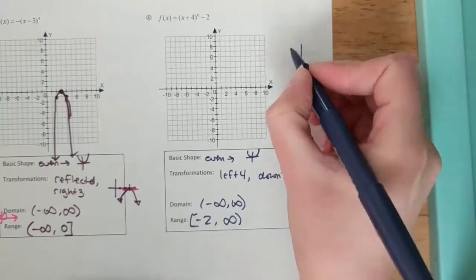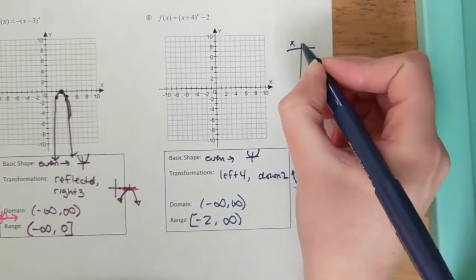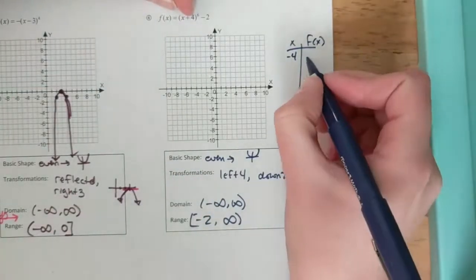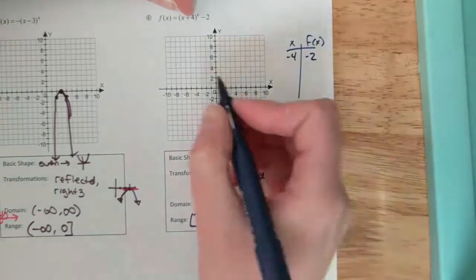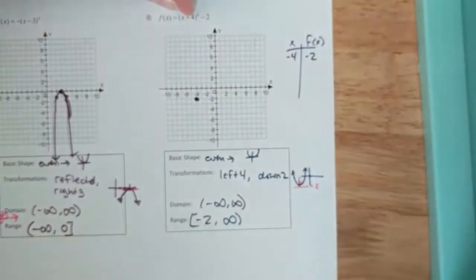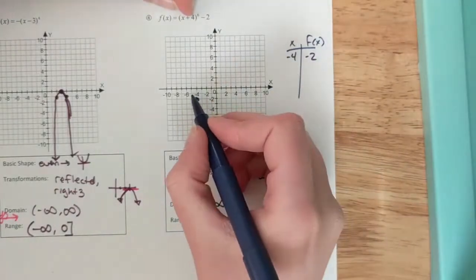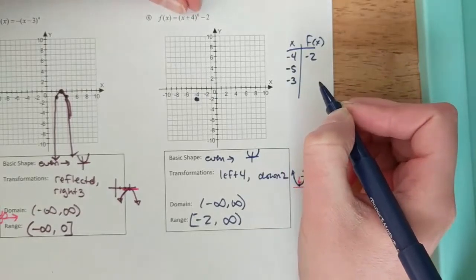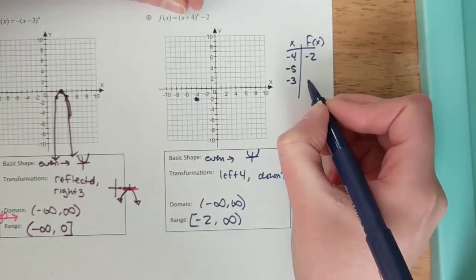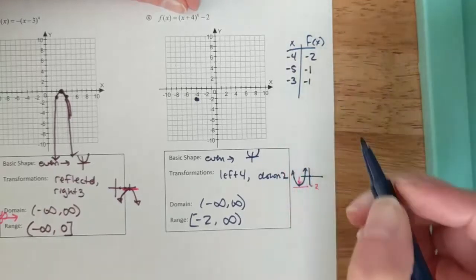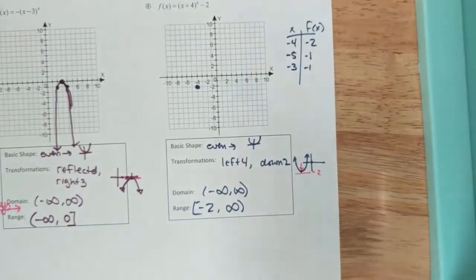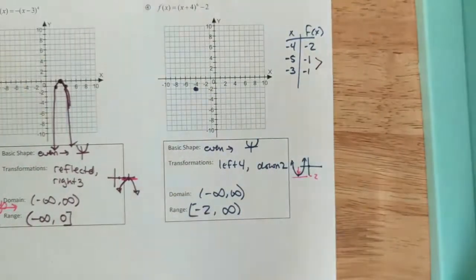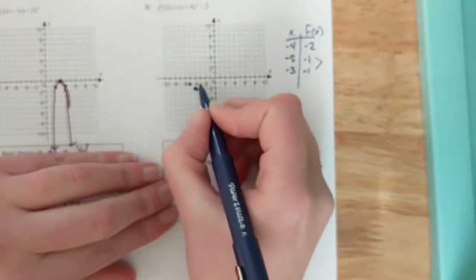Then we'll do some ordered pairs just to get things in the right places. Left 4, so negative 4 is going to be the first one. Plug in negative 4, you get 0 minus 2 is negative 2. We already moved over 4 and down 2, so we expect negative 4, negative 2 to be our first ordered pair, just from the transformations. And then either side of that, so we're going to plug in -5 and -3. If you plug in -3, -3 plus 4 is 1, to the 6 is 1, minus 2 is -1 on both of those. Again, symmetry. If you plug in -5, it's -1, to the 6 is positive 1, minus 2 is -1. So you expect that symmetry there on either side of your vertex.